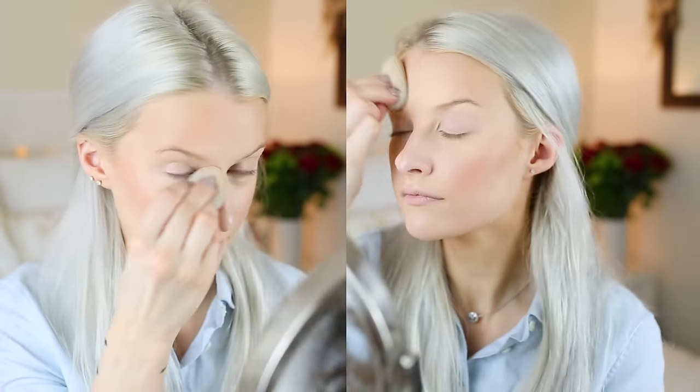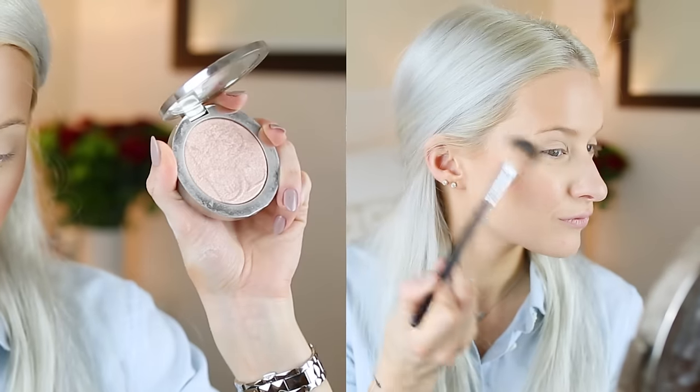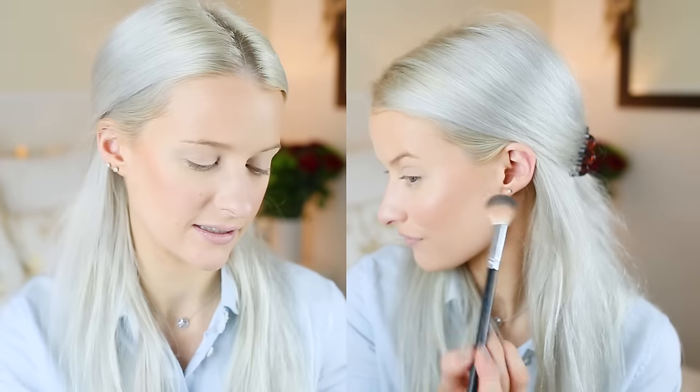For highlight, there are so many I could mention, but the one that looks most beautiful on the skin — not too powdery or glitzy — has to be the Dior Skin Nude Air Luminizer in 001. It's absolutely beautiful, and my favourite brush for applying it is the Anastasia Beverly Hills highlight brush.